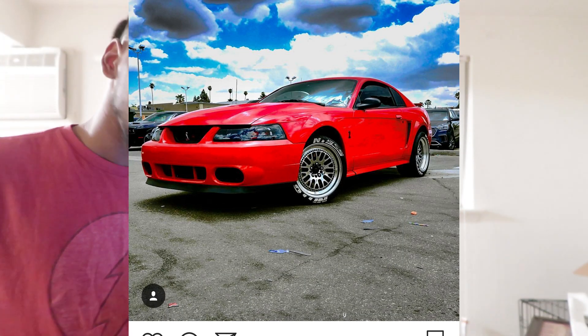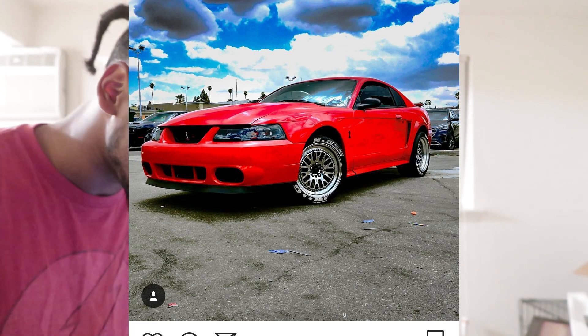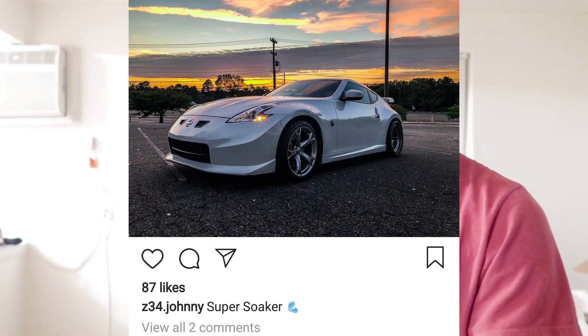Four_about_brian - the tire letters, the red Cobra, and you got Nittis - those are expensive tires. I like Cobras, so nine. z34_johnny - first of all I used to want a 350Z, then I saw 370Zs and I wanted those and I still want one. I like the nostrils you put on the front. Eight.